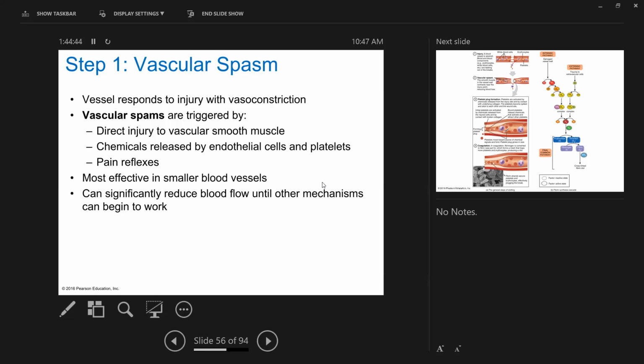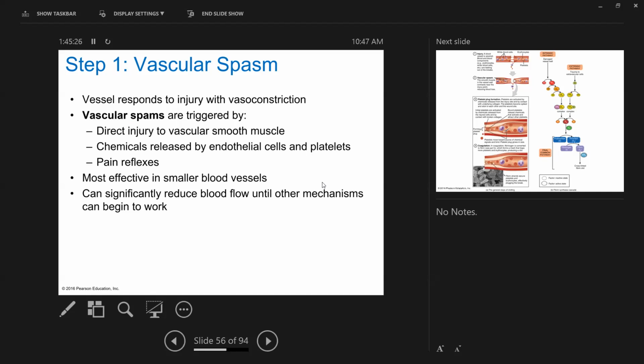The triggers, well, if you penetrated the blood vessel, you penetrated the smooth muscle layer. That's going to be a trigger. Smooth muscle doesn't like being penetrated by sharp objects. And so the smooth muscle lining the vessel will contract rapidly, trying to close the injury. If you damage the smooth muscle layer and you're bleeding, you damage the inside lining of the blood vessel, which is where you're releasing nitric oxide and prostacyclins. The damage to those tissues here triggers a spasm.